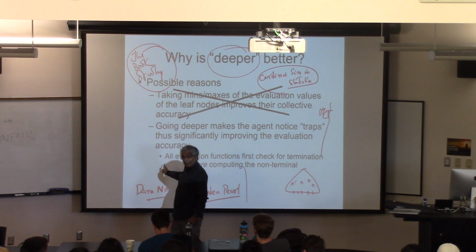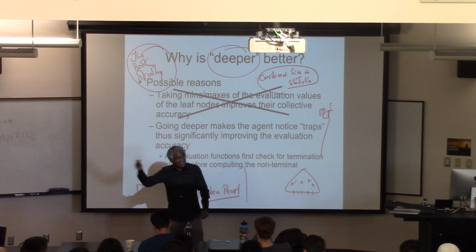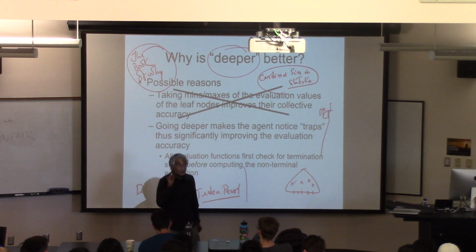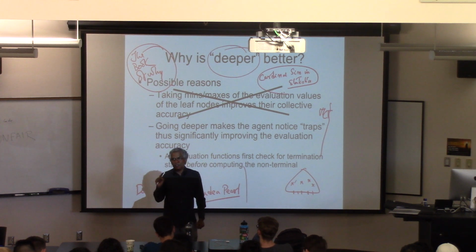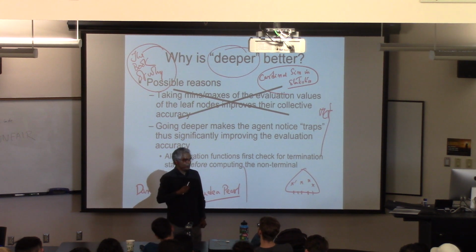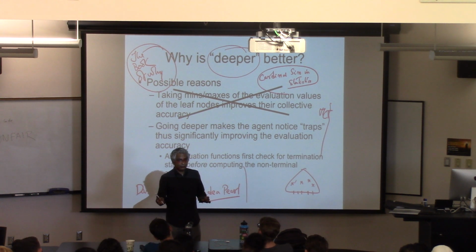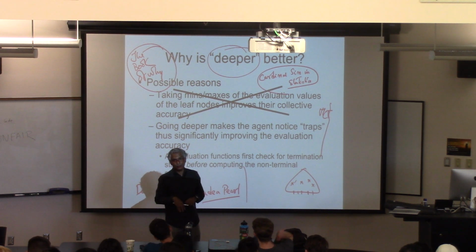My discussion about min-max and evaluation function assumes that you are applying the evaluation function at the leaf nodes, which has no reason to be any more accurate at the leaf nodes as against the top nodes. But the terminal nodes, that's ground truth. So this problem doesn't occur for MCT. Of course, that requires you to understand what MCT does. We'll get to that at some point.